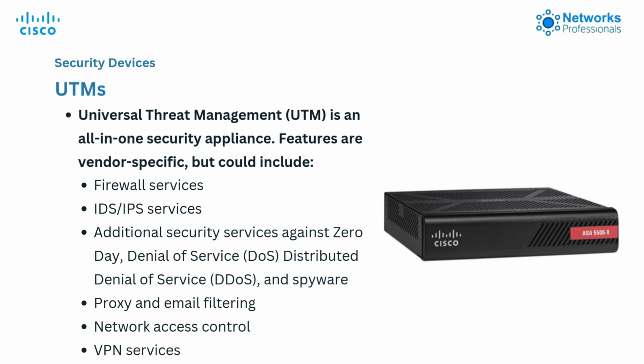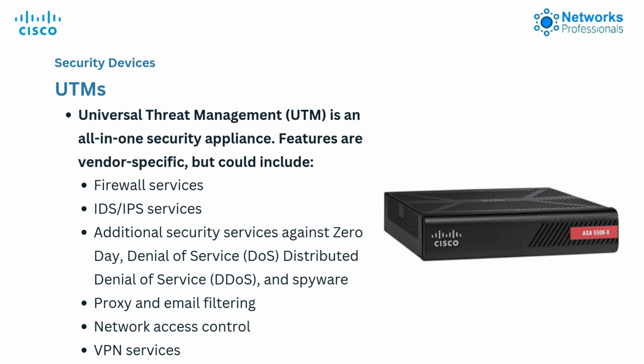Security devices, Unified Threat Management. Unified Threat Management is an all-in-one security appliance that combines multiple security features into a single device. It is designed to simplify security management while providing robust protection against a wide range of threats. Features can vary depending on the vendor, but typically include firewall services, controls incoming and outgoing network traffic based on security rules.